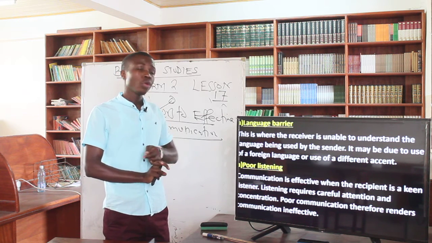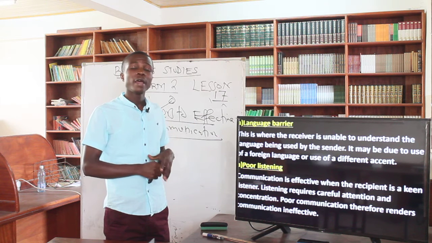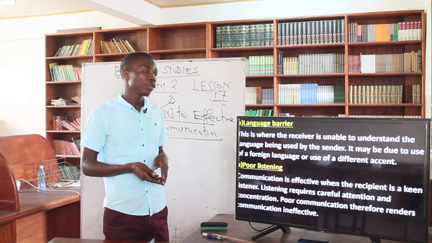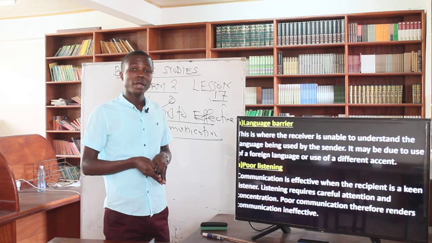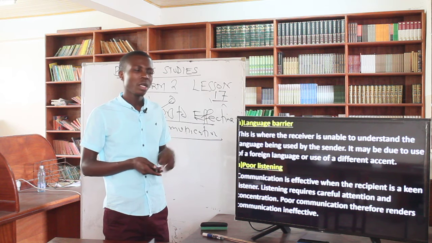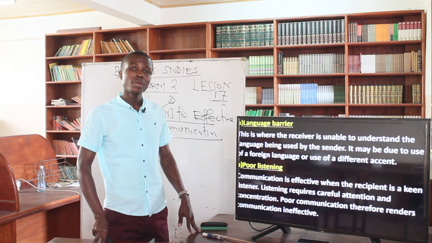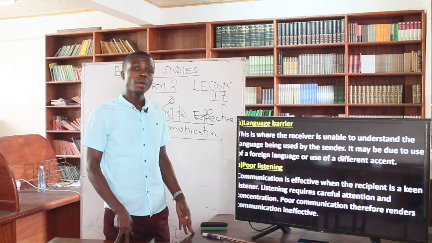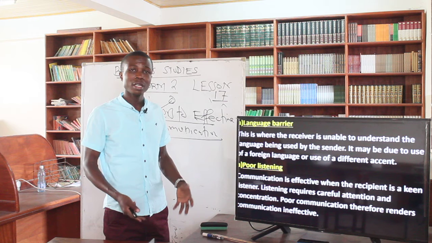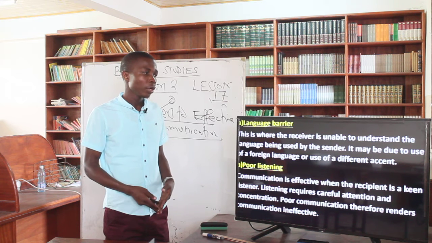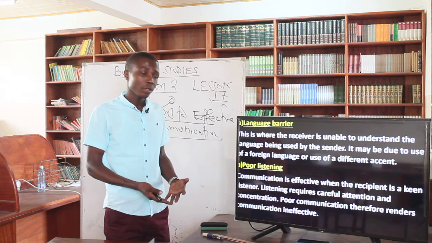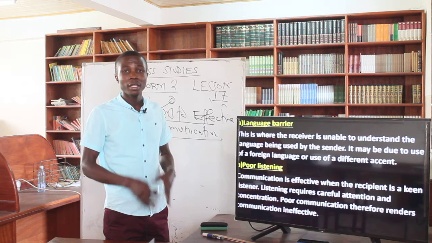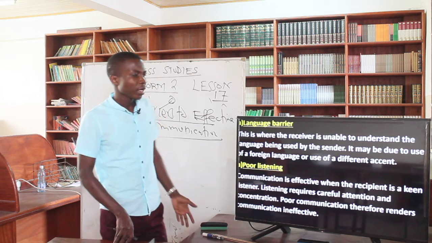Then at the same time, we'll find that there's somebody who is good in a foreign language, and another person they are talking to is not well informed about the language. Then the message will not be passed, and these are the barriers. So there is difference in language, whereby we have somebody maybe good in Arabic, but the other person doesn't understand Arabic. If I tell somebody "mas muka", and they don't understand what I'm trying to say, I'm just trying to say, what's your name? Then if somebody doesn't understand Arabic properly, it becomes a barrier to effective communication.